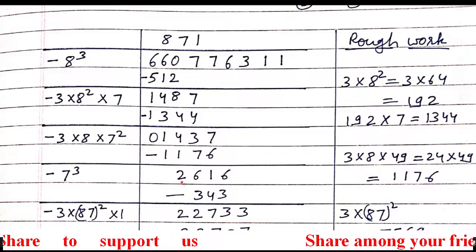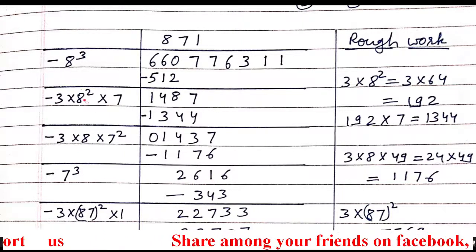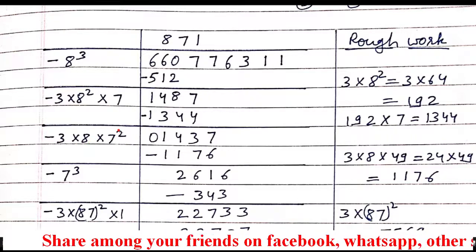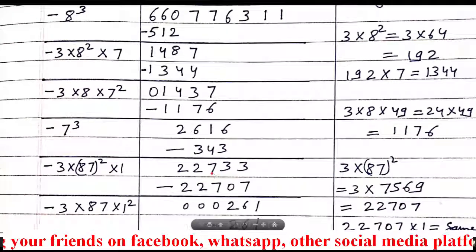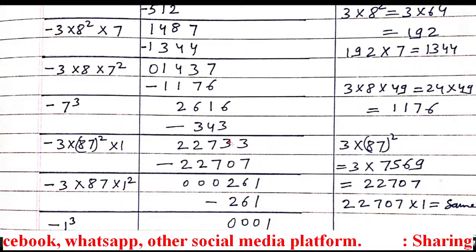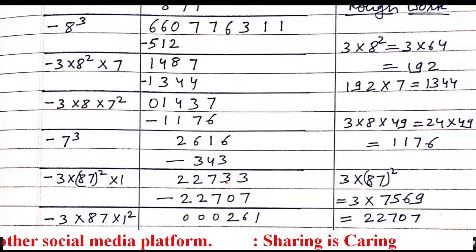So overall it's 2660. Here we reached the minimum power of 8. So 3 and 8 will be removed automatically, and here you have to increase the power of 7, that is 3. 7 cube is 343. Subtract them, you will get 2273. And after 6, which number do you have? 3. So write here 3.